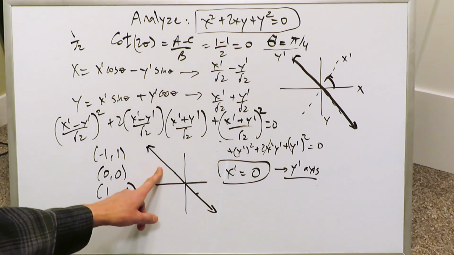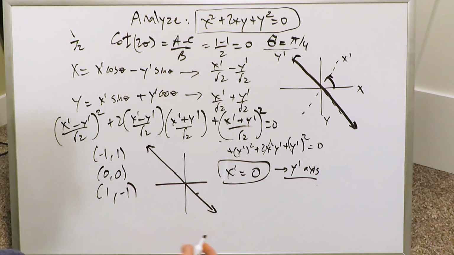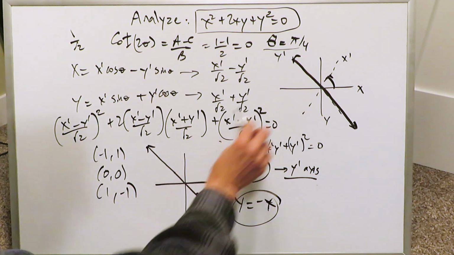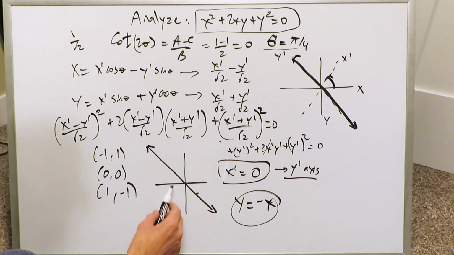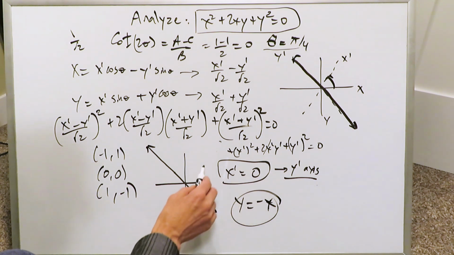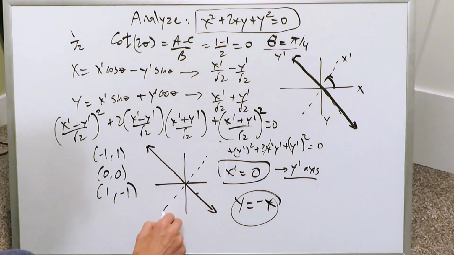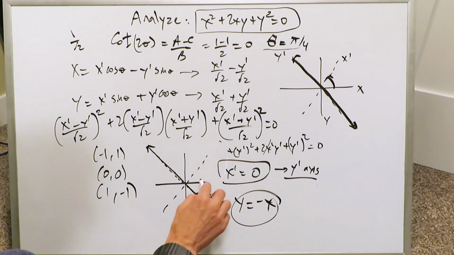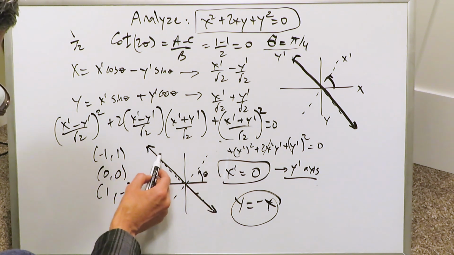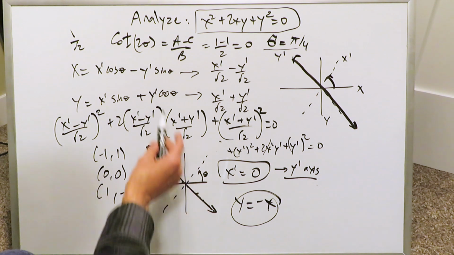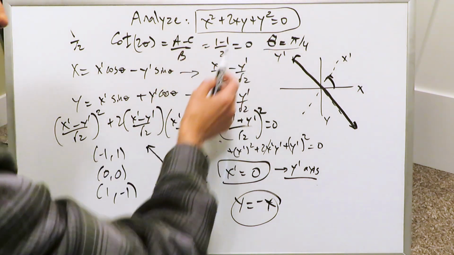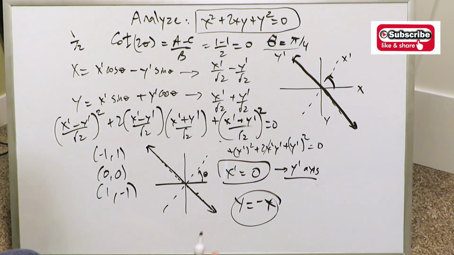That is a graph of x squared plus 2xy plus y squared. It looks very much like this type of graph, doesn't it? y is equal to minus x. That's what it really looks like to me. Anyhow, if you were to transpose this graph onto that, the graphs will be identical, except what the x prime y prime system has done is given you a new rotated axis, but that rotated axis, the y prime axis, represents your original graph of this equation right here. So you're seeing a transposition.